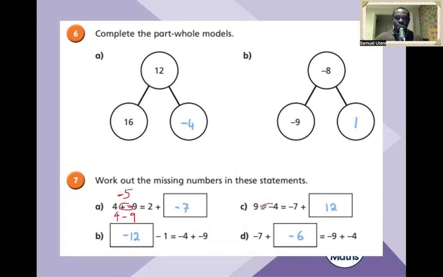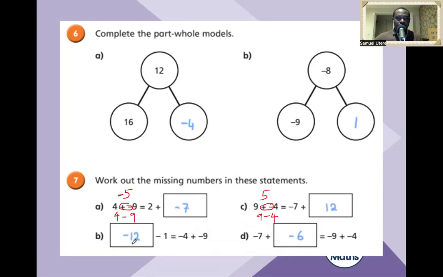This one, this is like saying 9 minus 4, right? The two signs, positive, negative, will become negative. And you could use counters to do this. You can use number line to do this. So you're thinking, if I start at negative 7 and I want to get a result of 5, how many steps do I have to add? I have to add 12 steps.